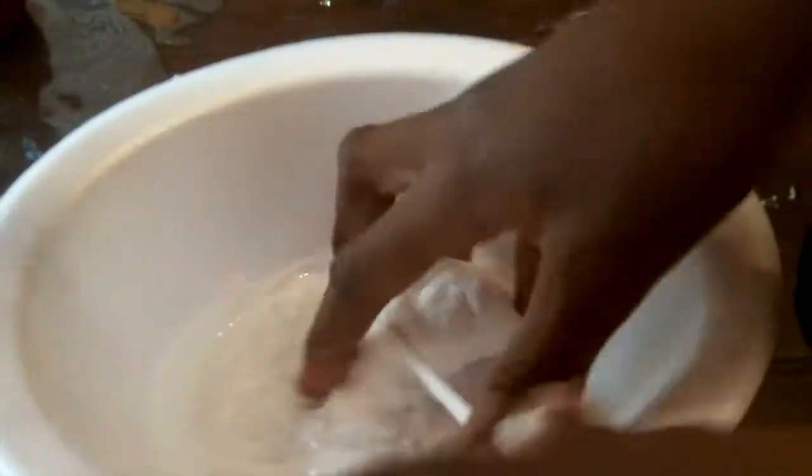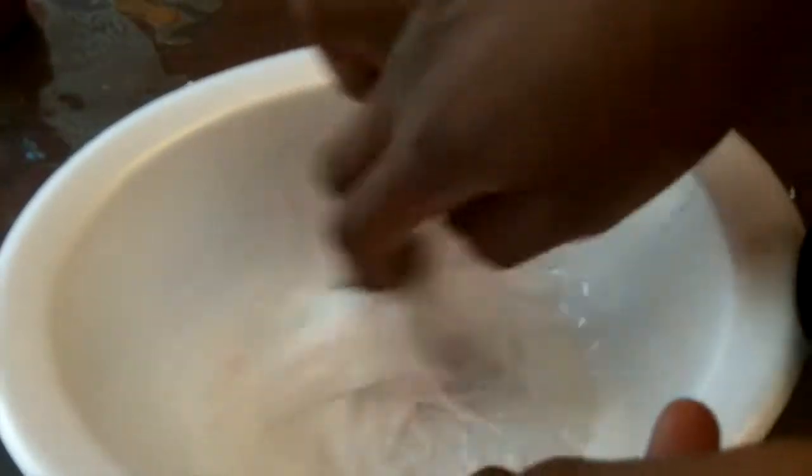Just don't add too much or it'll start crumbling, which is kind of weird. But if that happens, put it in soaking hot water and that should work. I've only done it once and it's worked, so you can try that if you want to. Just keep on kneading it in and then it should turn out good.